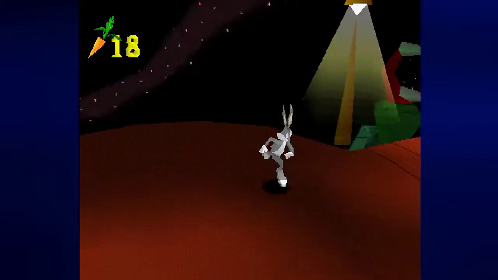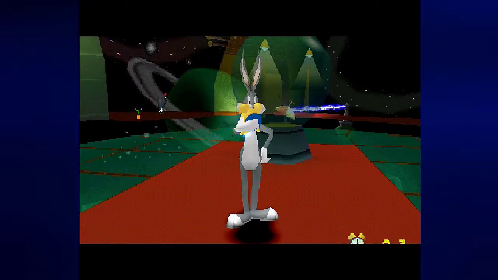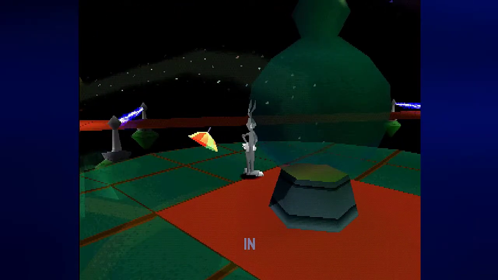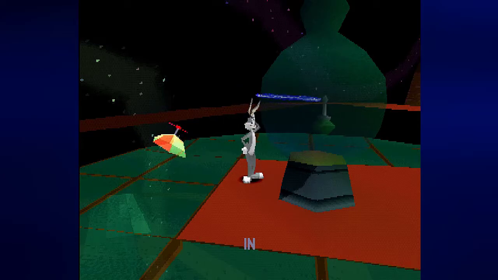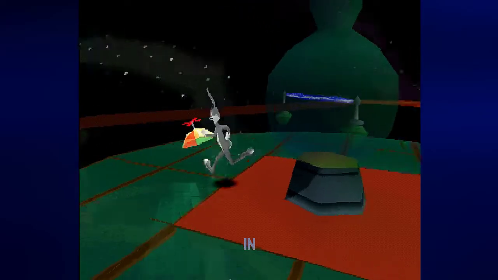The more of these I can get for the carrot count, the more I can get for another overworld carrot. And there's another clock. In. If you remember the teleporter from where we started, it said out. If it says out, you can't use it. If it says in, you can.